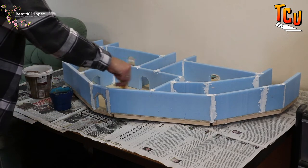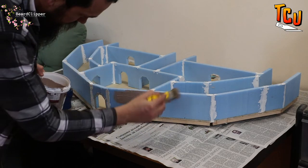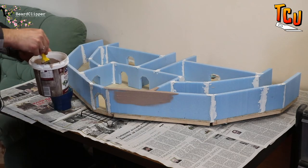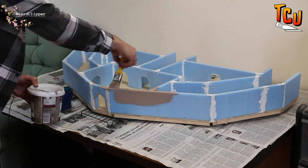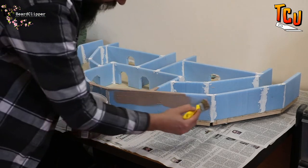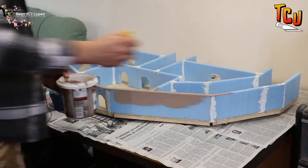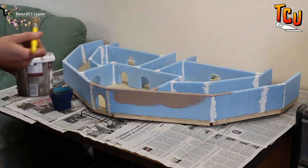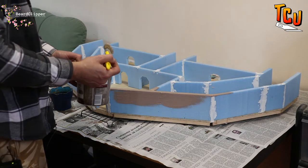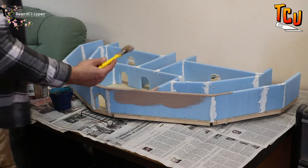The idea here is to cover over the whole model in the same colour, just to act as a base coat. Now, because this is a sandy country, that's why I've chosen Afrikansky, as opposed to doing it in a darker colour. And once this is done, I will be applying a coat of some, I can't remember the name of it, when I get to it I'll tell you, but basically some grout and PVA mix to toughen up and give it some texture. So I'll get on with that and run the camera for a bit, and when I've stopped, I'll stop the camera. But yeah, that's what I'm doing now, painting all of this.